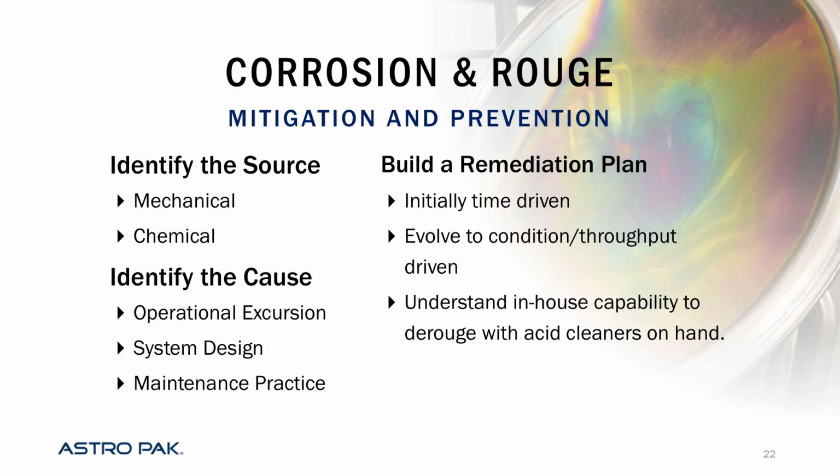And also understand what chemicals you have in-house to possibly perform your own derouging. Derouging, or AstroPac's derouging blends, are pretty similar to what different chemical providers sell for acid cleaning. We're just at a lot stronger concentrations, but speak with your chemical providers and see if they have any options that can remove rouge so that you can handle this all yourself.